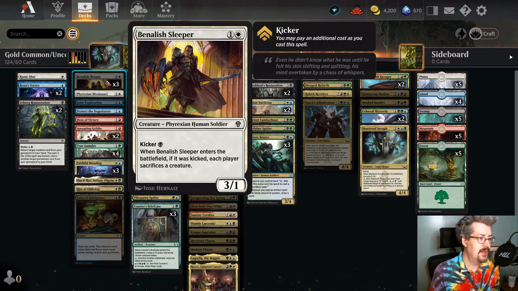Overall, this is a neat effect to have access to for a black-white deck. It's a good budget option. Any card that can play both an offensive role and a removal spell role is something to keep on your radar.